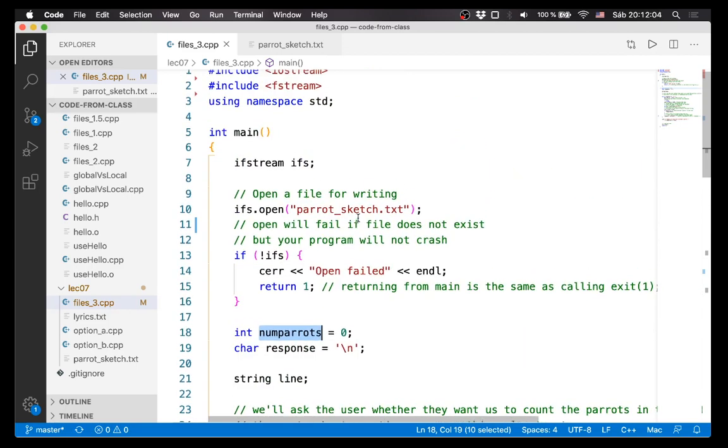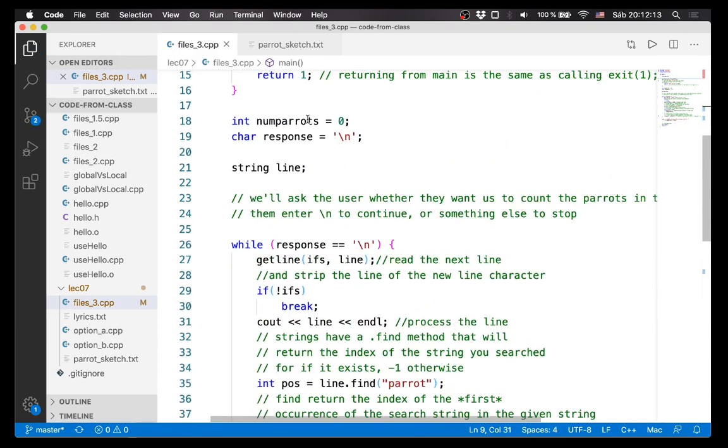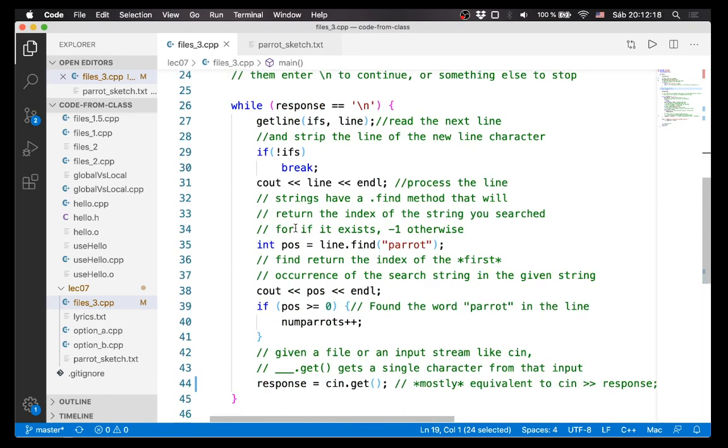So we want to read a line at a time, and we're going to count how many parrots we see by getting a single line and looking inside of that line for the word parrot. If there's a line with parrot on it, we're going to increase our number of parrots. Otherwise, we'll say no, this line didn't have any parrots on it.